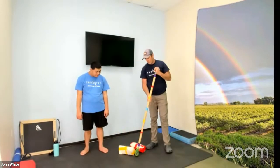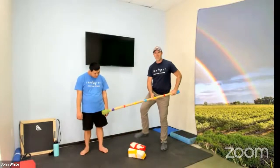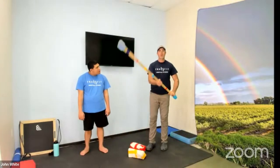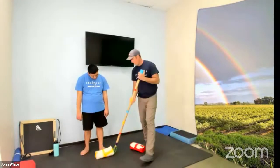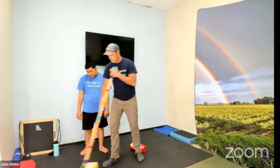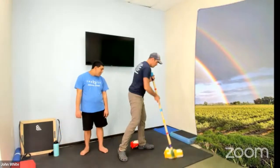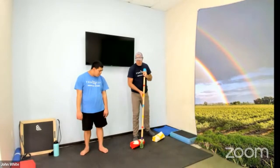So remember, to move the paper towel pucks, we're going to use the stick. You could use your feet. You could use your hands. We're going to use the stick. And the goal is going to be, Nick's going to have to bring the paper towel puck over here and get it to touch the step. And then he's going to have to bring it back over here and get it to touch this step. Bump, bump, bump. And it's just going to be back and forth.